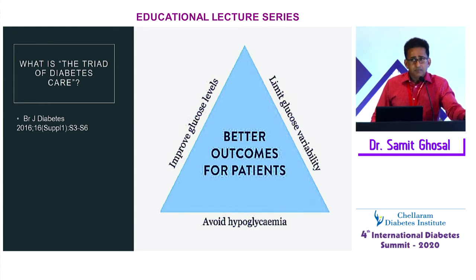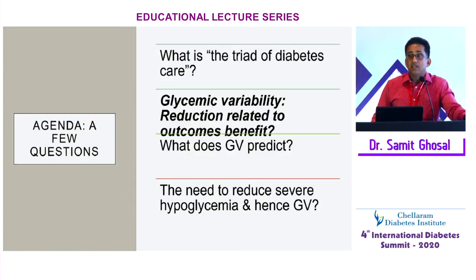And glycemic variability clinically is very easy to demonstrate and tackle because it means glucose going up and glucose going down. But what is very important to understand is that there are certain mathematical values which the glycemic variability has been attributed to, which we never use in clinical practice. And that is where we need to ask ourselves the question whether glycemic variability is an independent clinical outcome that we want to look at, or is it just hyper and hypoglycemia, which we are taking care of as it is when we manage our diabetic patients. If it is hyper and hypo, then there's no need of dealing with a term called glycemic variability.